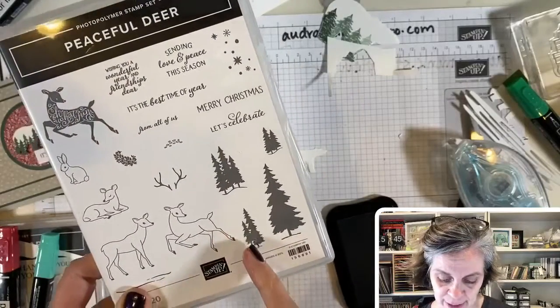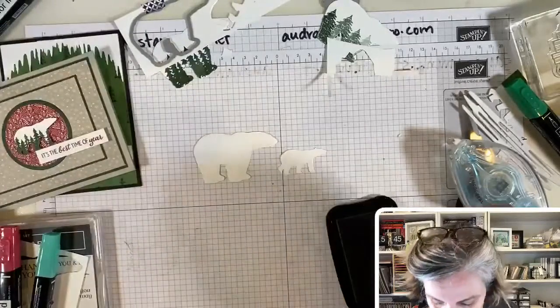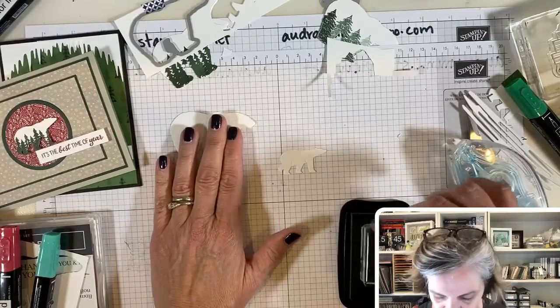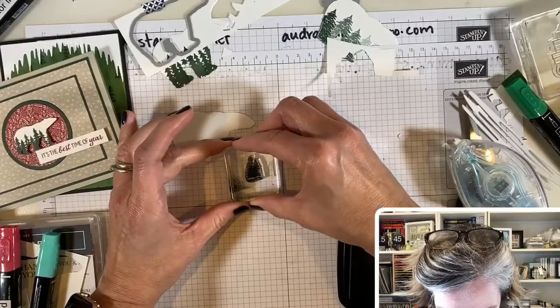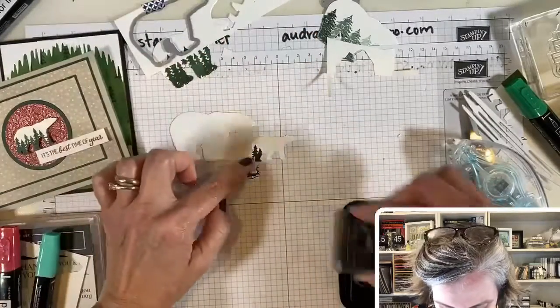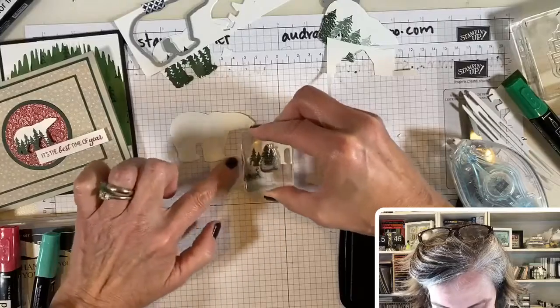Oh, that one would be good. I did not get that one out. I have these two out, the really tiny one and then this medium one. Okay, so on the little deer, no, it's not a deer. It might look really cool stamped on the deer. Oh, I might have to try that. Okay, but on the little bear, I'm gonna stamp it. And you wanna make sure you see definition of the trees.